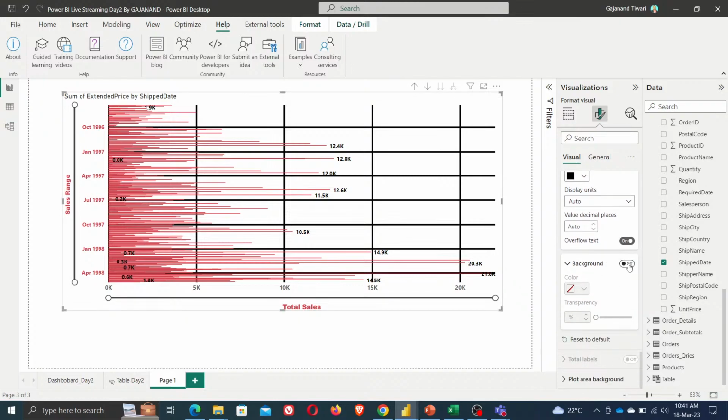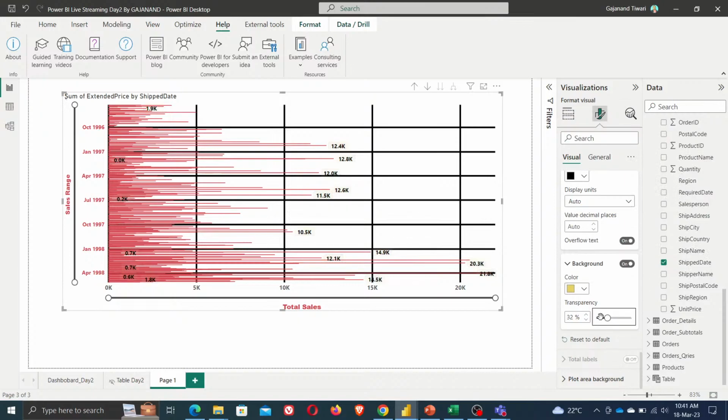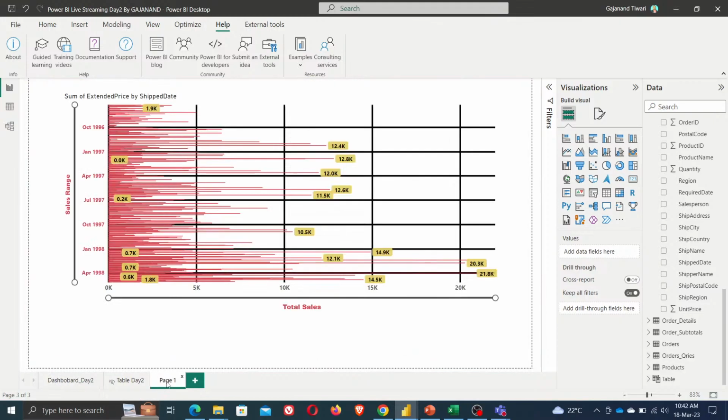So let's change the background color. Now I want to display background color. So see this, I just gave the background color of the visual. Why am I giving you these details, guys? Customization. It's only customization if you customize your visual professionally. Your layout will be changed as per the standard. See, what is it? Nothing else, just customization. I just used the formatting option. That's the reason my visual layout has been changed. Same you can try.